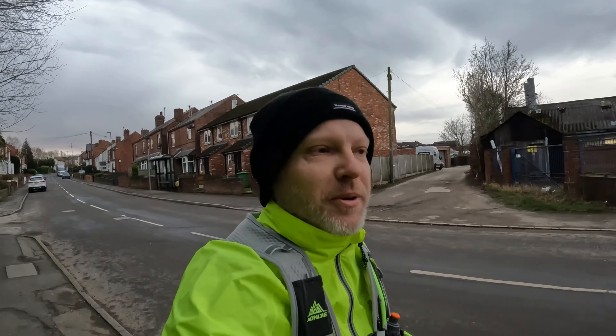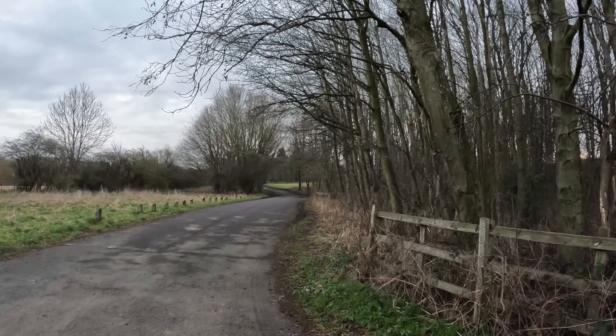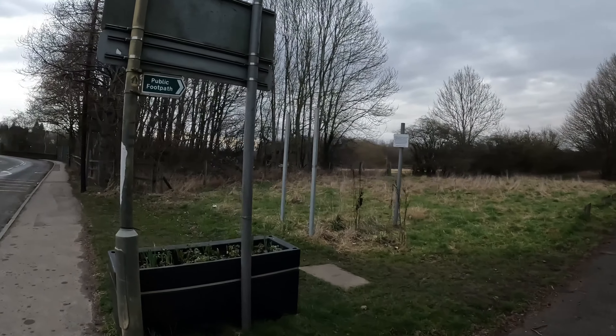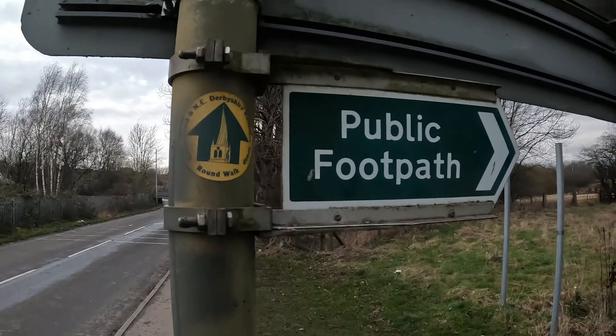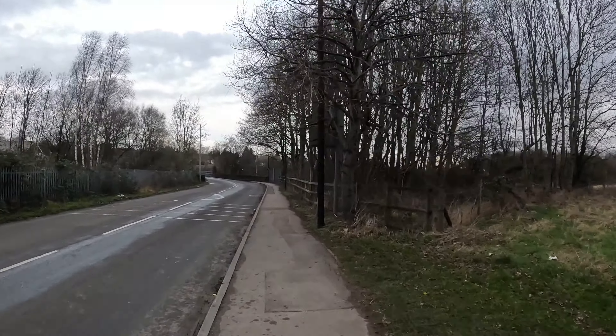Morning guys, starting for a run with plenty of walking in it this morning. I thought I'd explore part of the Chesterfield Round Walk, which is also along the same route as the Spire Ultra Marathon, which I'm hoping to do one day — probably next year as things stand, as my knees are still giving me some jip. This is the nearest point from my home where the Chesterfield Round Walk route comes down this lane, if you're doing it clockwise, which people tend to do. You can see the sign for it up here and it carries on along this way.